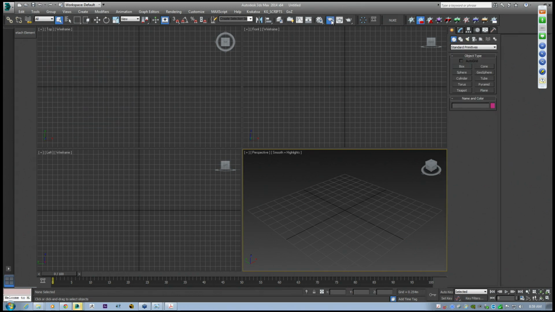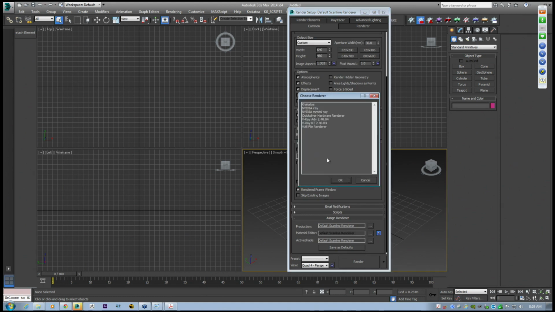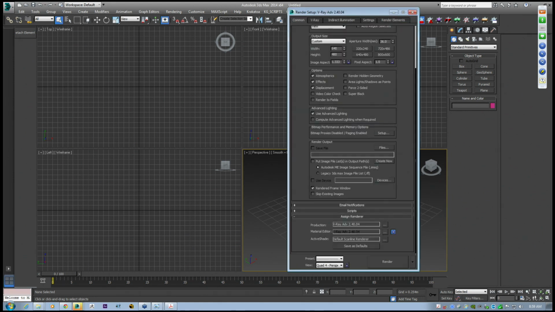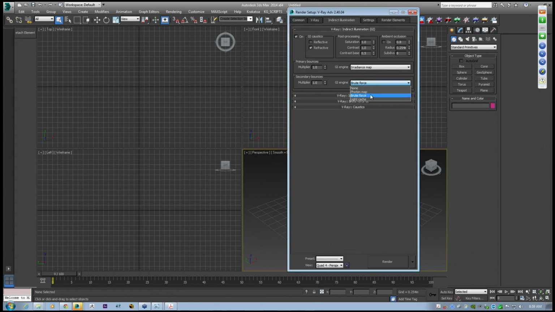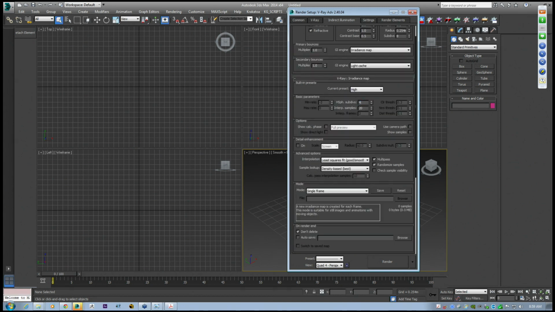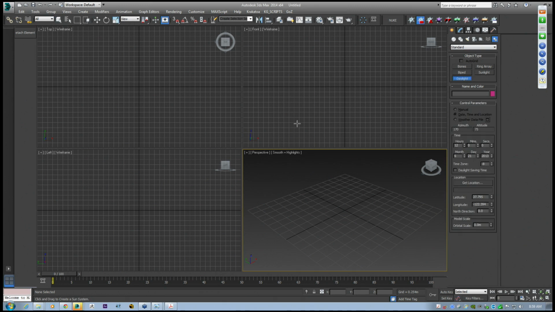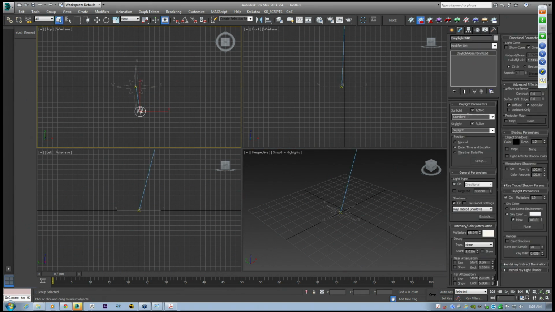All right, so just to kind of get your lighting in place, it's good to start out with the V-Ray sun and sky. So if you go to your systems button over here and you drag your daylight into your scene, you'll have the option to change this to a V-Ray sun.